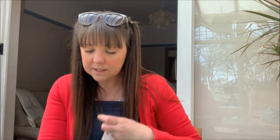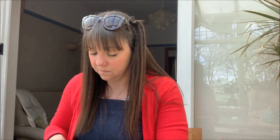So I'm hoping to squeeze doing the Cocoa sew along in, I'll probably say during April, because I've got So Frugal coming up as well, so another video will be going live over the next week or so. I think my day is on the 21st of March, to share with you some fabric and pattern pics that I found for making up a free pattern. And I'm still at this stage debating on which one I'm going to make, because I am just in two minds about a certain fabric choice, let's just say that. So yeah, I'm going to have a think about that.